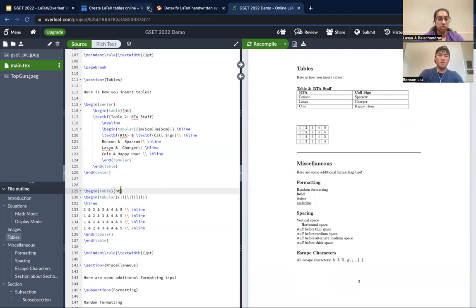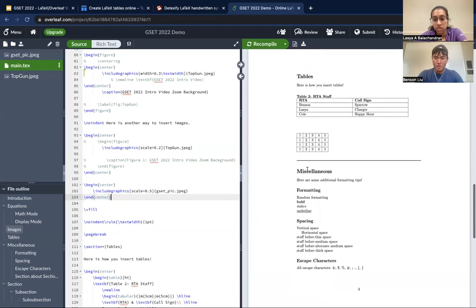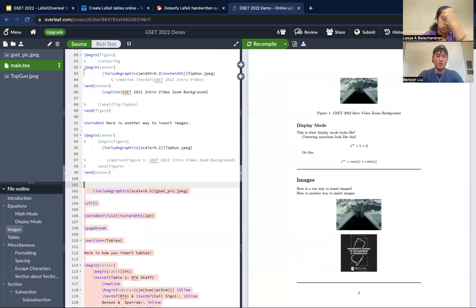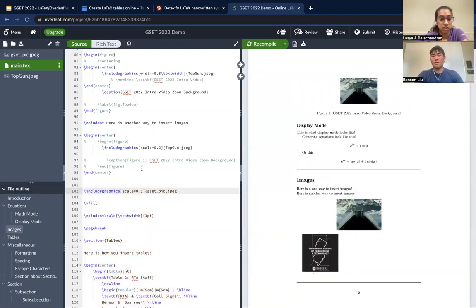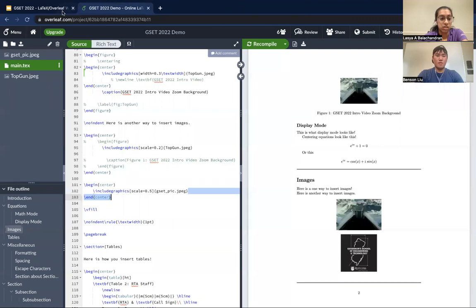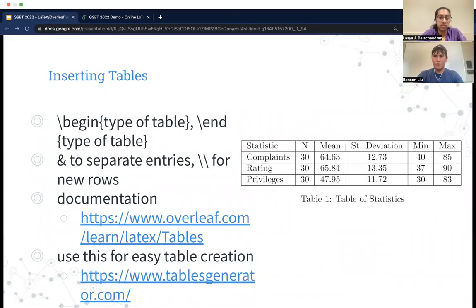Okay. So that is sort of tables. Oh, and to answer Rajoshi's question from earlier, if you scroll back up to images, we have the GSET image. If we simply don't center an image, it is automatically left adjusted. So you can use that while compiling. All right, let's switch back over. And if anyone doesn't have any questions on tables, we can move on.